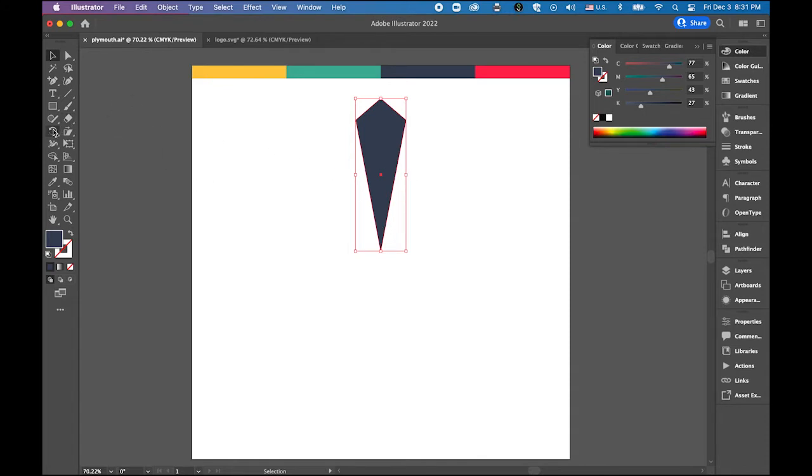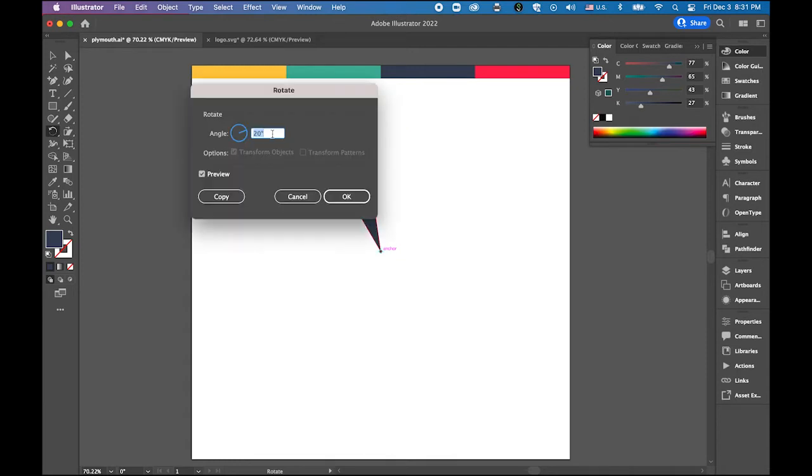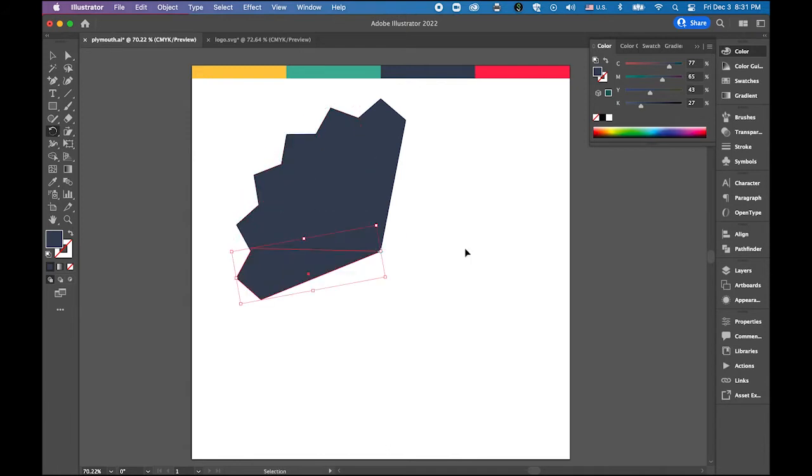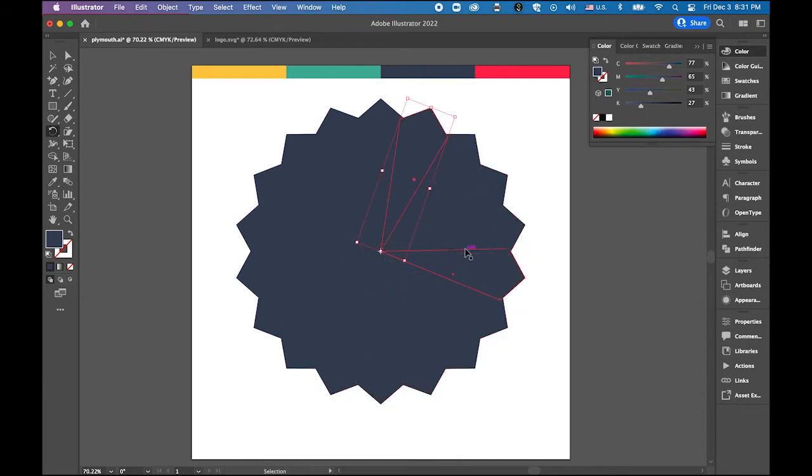Okay, then now select your kind of wedge shape blue thing, design graphic elements. Then choose your rotate tool now, place it on the bottom anchor point, hold down the Option. You will see the multiple dots, 3 or 4 dots right next to your mouse cursor, and click. I'm going to rotate 20-degree angle. Do not click on OK. Click on copy. So we have a second copy. Still, the second one is selected. Hold down the Command key or Control key on PC and hit the D. So we duplicate more. So we have the multiple copies.